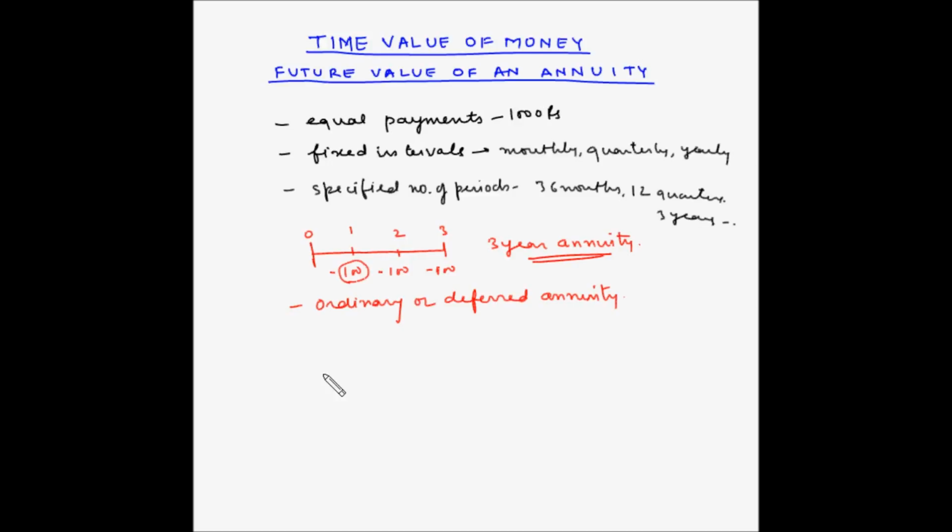Now, if the payment is made at the beginning of each period, the annuity is an annuity due. So the type or the name is known as annuity due. So let's see that. So this is 0, 1, 2, 3. Now let's say we were giving the payments at the beginning of the period. So this is the first year. Beginning is this line here. So this is where we made a cash outflow or an investment of 100 rupees. Then again at the beginning of the second year, we invested 100 rupees. And at the beginning of the third year, again, we invested 100 rupees. So this is also a 3-year annuity.